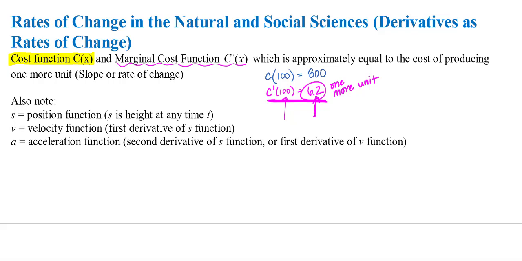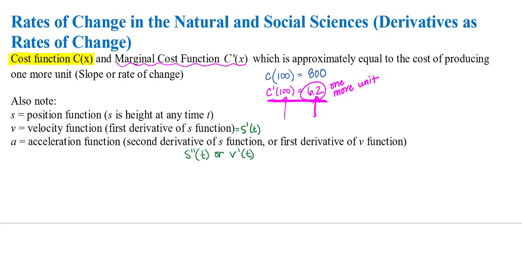We're also going to study position, velocity, and acceleration. So most times you will see it as an S for position function, but not always. S is any height, or it could be a horizontal distance at any time t. We'll talk about labels here in a second. V is your velocity function, or first derivative of s, so we could also write it as s prime of t. And acceleration is your a function, typically defined as a. It is the second derivative of s, or it's the first derivative of velocity.